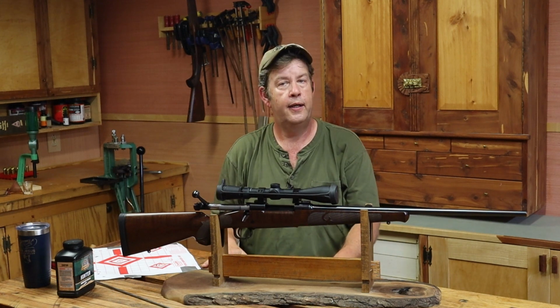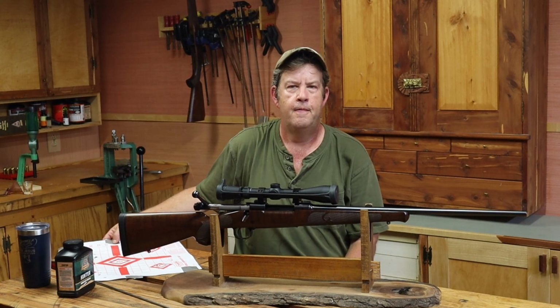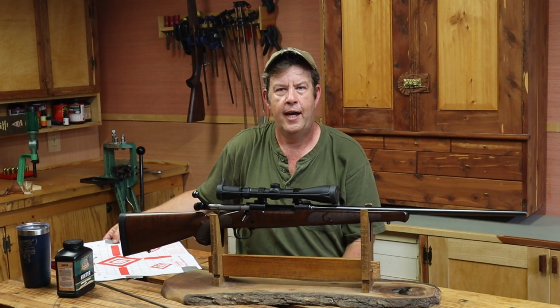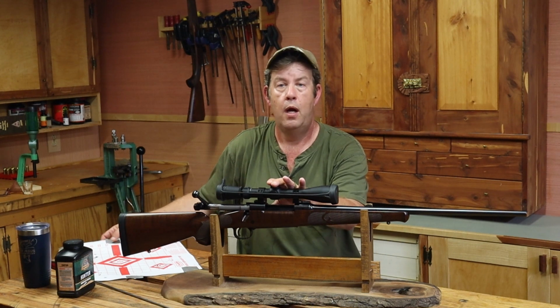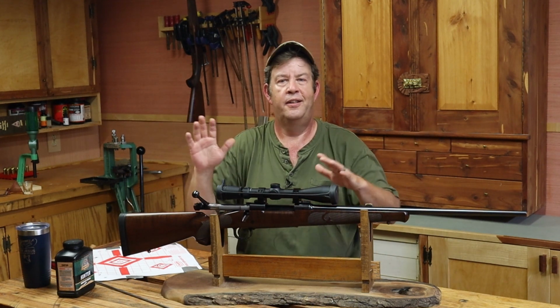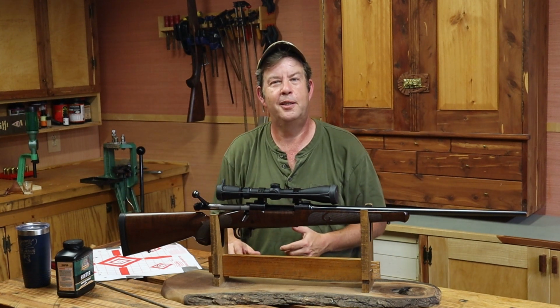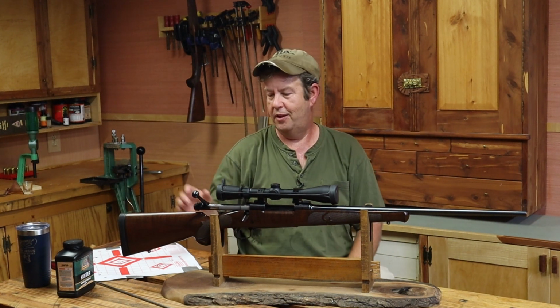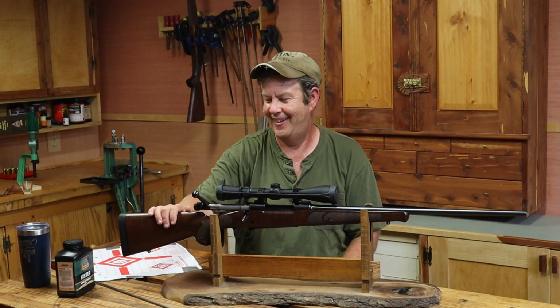And with any luck at all, this next trip we could very easily reach our accuracy goal of under one MOA for this rifle. It could go the other direction. That's just where that patience comes in. And if it goes the other direction, then we just figure that out and keep going until we get there.